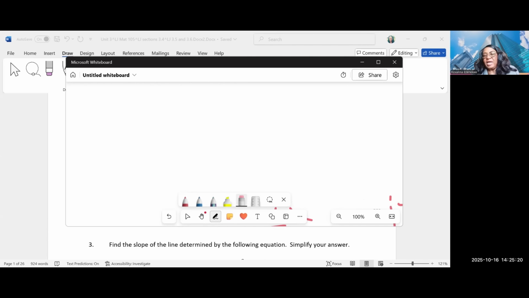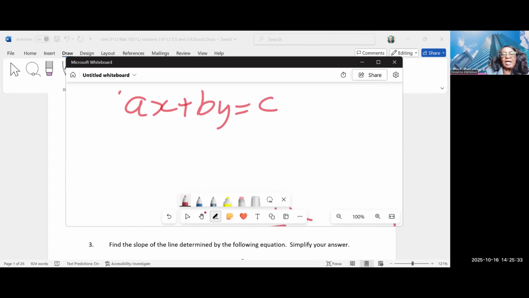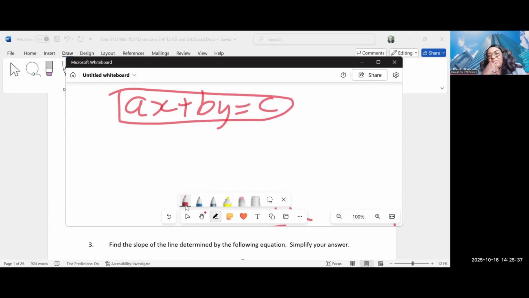Okay, so we have a line in standard form. And by the way, a line in standard form is ax plus by equal to c. So that is the equation of a line in standard form. In other words, if you're given any equation of a line and you're told to write it in standard form, this is the standard form. Okay, so that equation is 6x minus 8y is equal to minus 8.